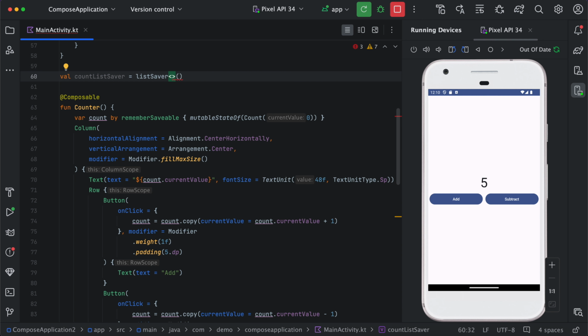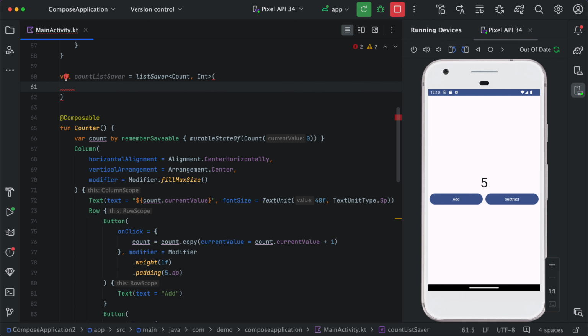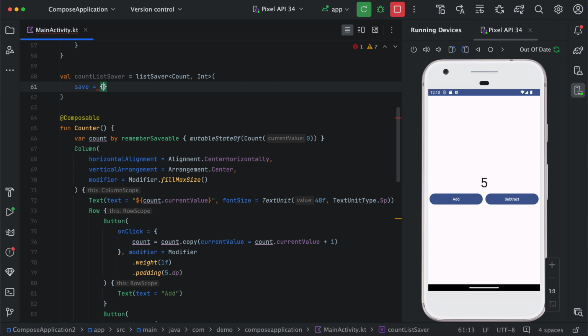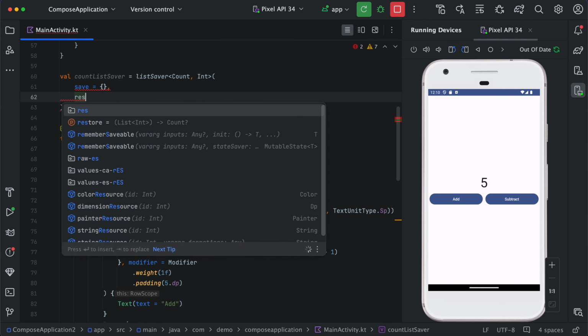Okay, so now we need to define what the object will be and how it will be saved. Okay, so our object is Count, and we want to save it as an Int. Okay, now we need to define how it gets saved and how we will restore. So first define save, then define restore.